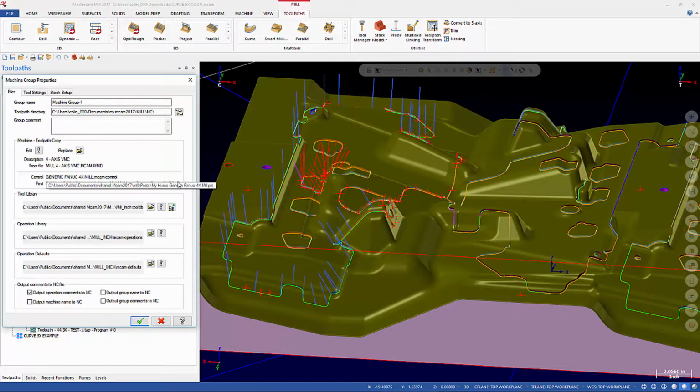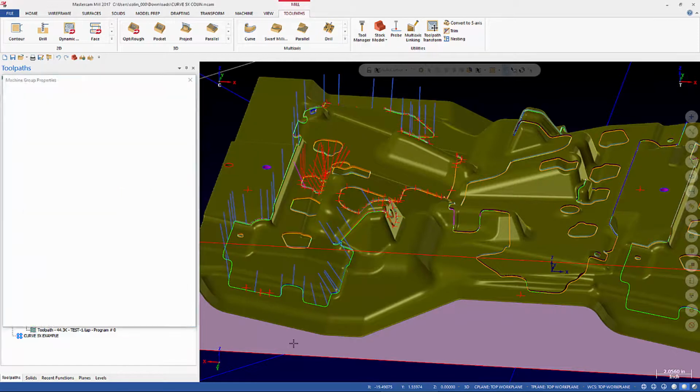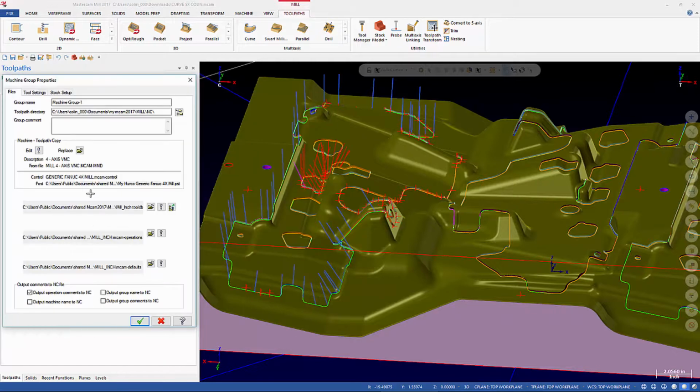Oop, I've edited this one prior. So let me go. Yeah, let me make sure it's set to the generic FANUC. So I load this machine, it has a control definition, and it's pointing to generic FANUC 4x mill post.